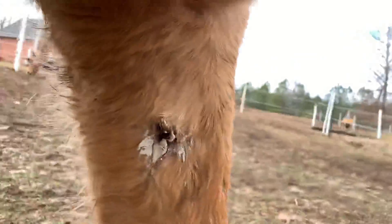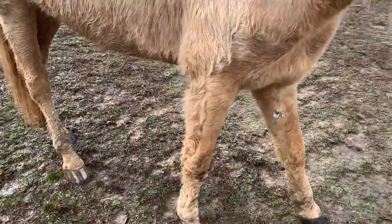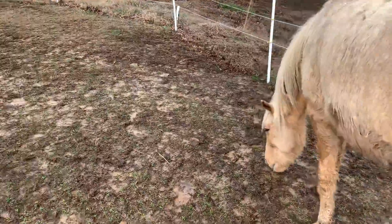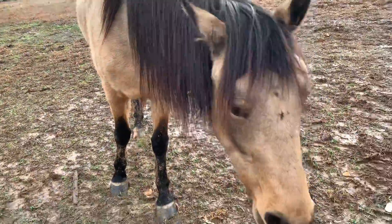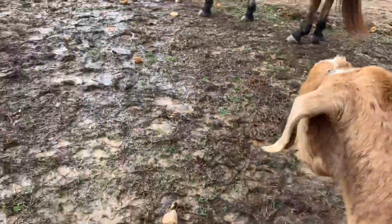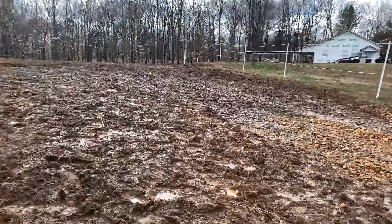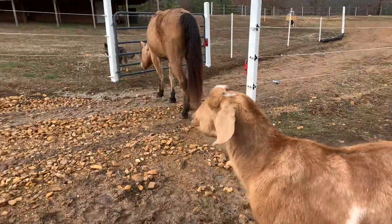Let me show you Fabio's boo-boo right there on his leg. I've been putting clay on it, but I'm going to bring him into the stall, clean it up, and take a really good look — make sure there's no heat or swelling or anything. He's just sensitive whenever I touch him between his legs. I'm going to check it and make sure it's nothing serious. They're up to date on their tetanus shots, so I don't have to worry about that. Tag is biting me — you're rotten! Anyway, I'm going to take him in and get a good look at it.